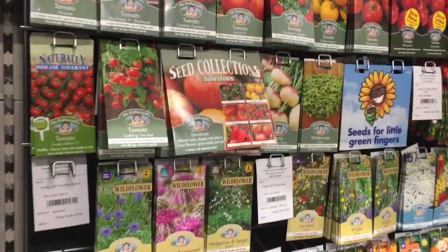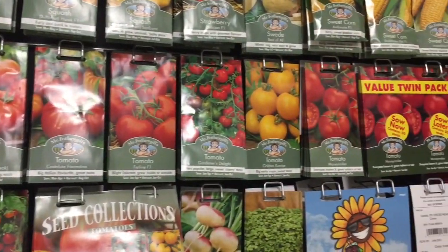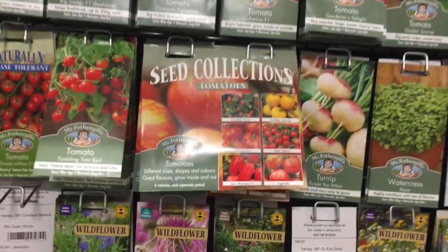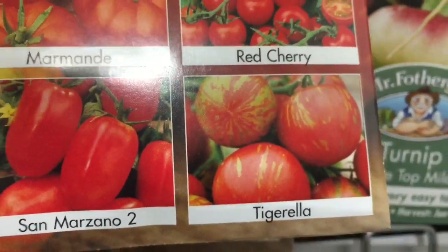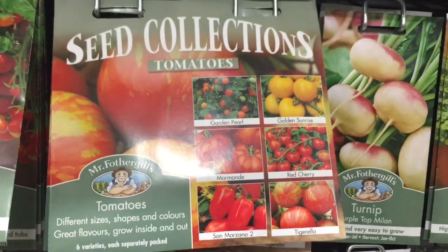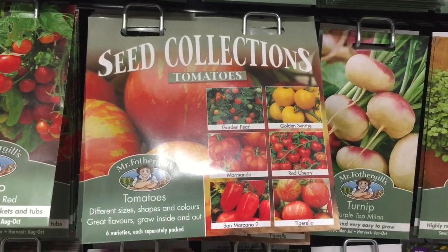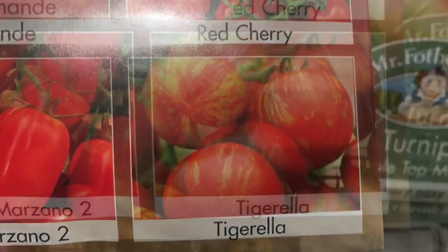Unfortunately it's in a big pack, so let's see. I think I want to do tomato. There's quite a few varieties of tomato. I've got most of those, but one I really want to try is Tigerella. So I think this will be my one seed challenge 2020. That will be Tigerella.